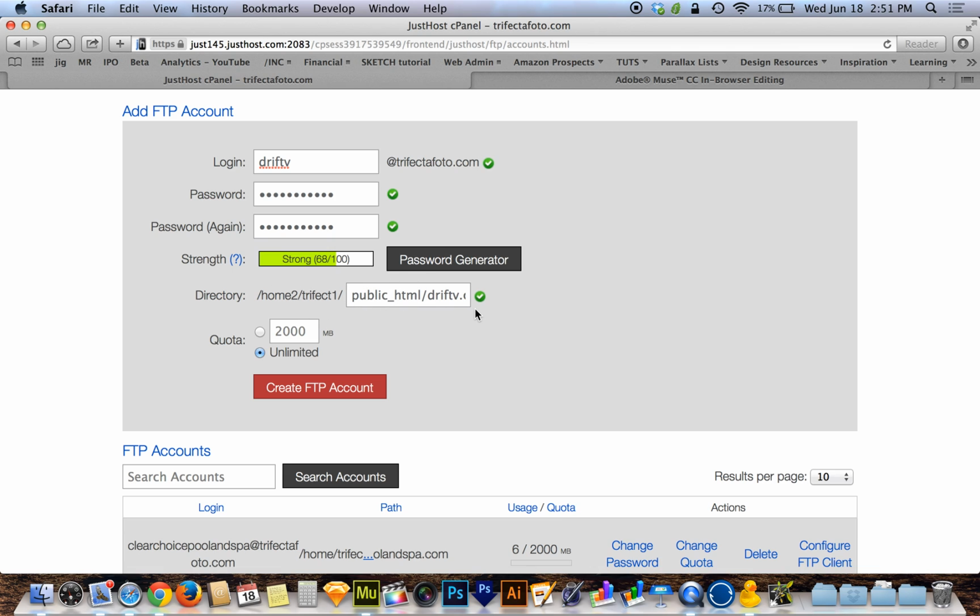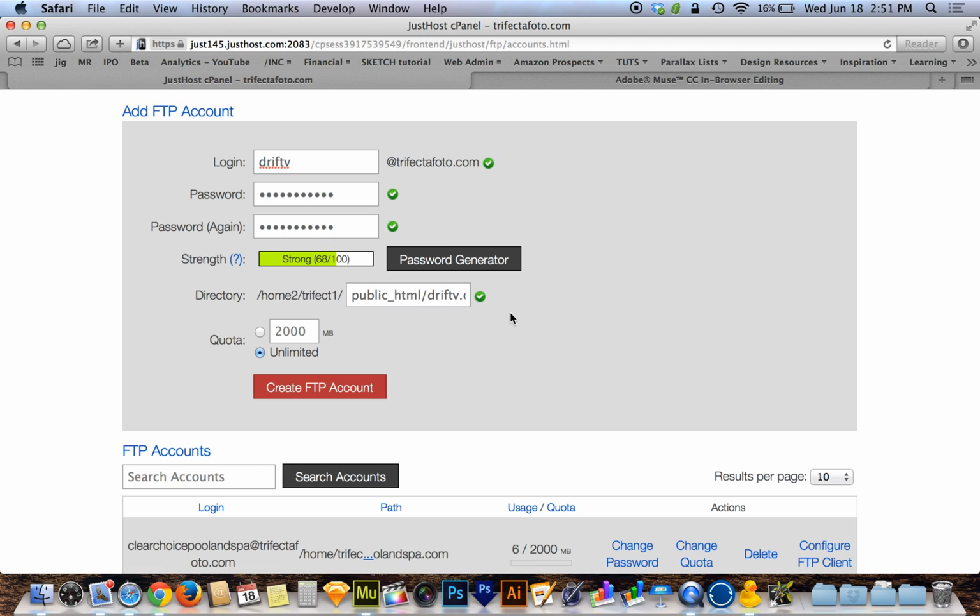I only have to get this right one time. I don't have to continue remembering this because these login credentials are going to remember this directory for me. So I've created a username, I've created a password, and I need to remember those. Those are going to be important in a moment. But the directory, I've got that hammered in there, and I don't need to remember that.